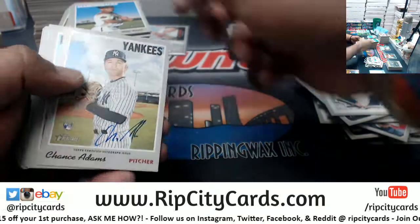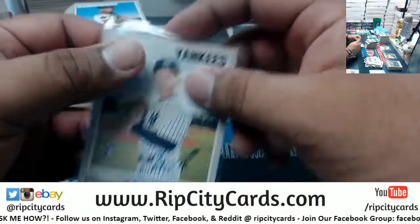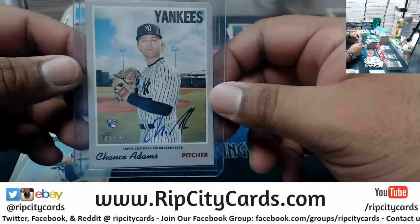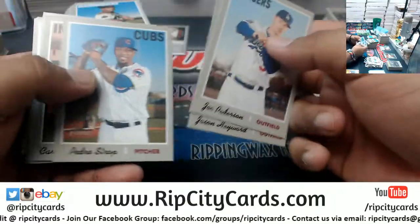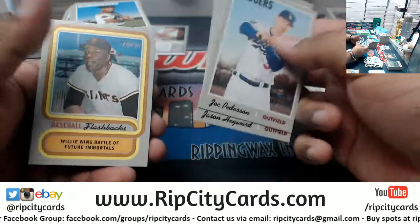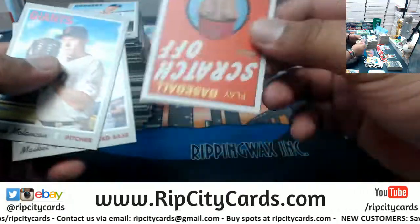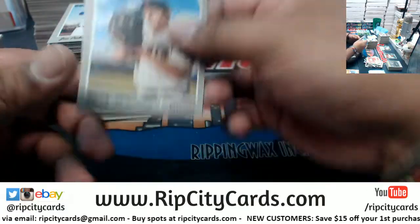Oh, autograph here. Chance Adams, rookie autograph for the Yankees. Boom. There you go. Here's one of those scratch-off cards right here. The Angels.